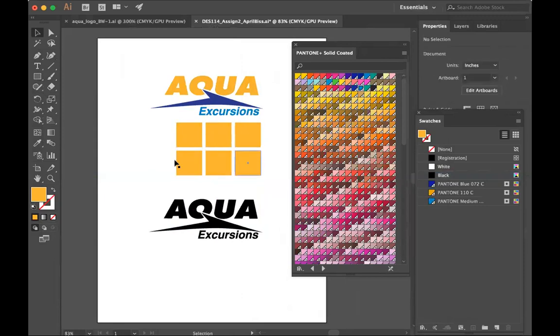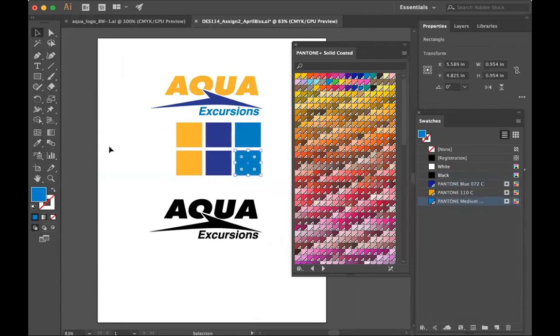So basically I just did 6 squares here. This top part will be all 3 colors in spot, and then these will be converted from spot to process. Let me change this to the blue, and I'm just going to my swatches over here to change that. I'm going to do the same thing over here. Okay, so when I select these, I can tell that these are all spot colors because they have the little triangle thing.